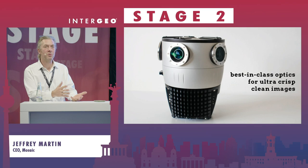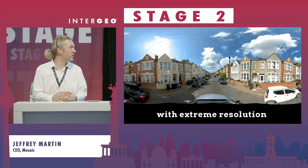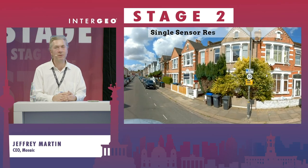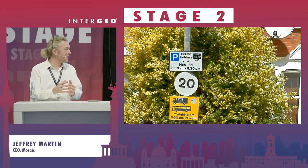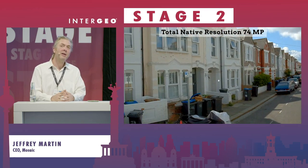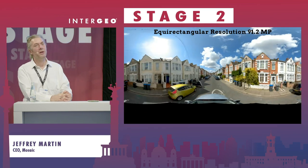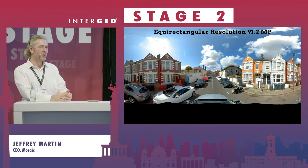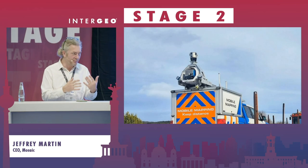Since 2020, we've grown to the point where we're shipping cameras to over 50 countries in the world — to some of the world's hottest, coldest, dustiest, bumpiest places. We have not yet had any cameras returned to us for any functional RMA issues, so we build truly durable cameras that can withstand all of the elements.